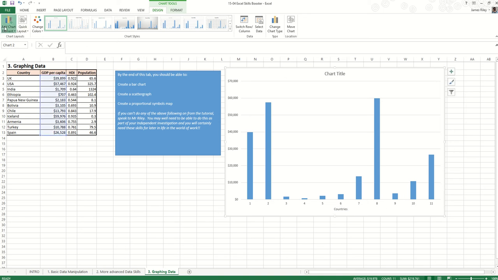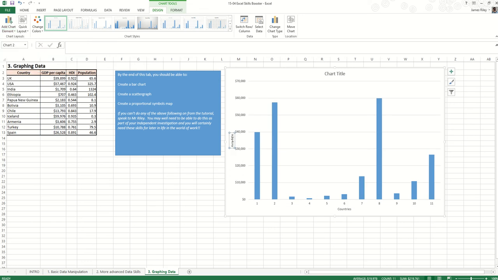Let's also add an axis title to the vertical, and this should be GDP per capita. Alongside, it should be in US dollars, and let's add a title up at the top. So: bar chart to show countries' GDP.